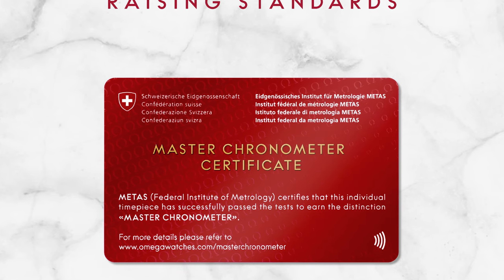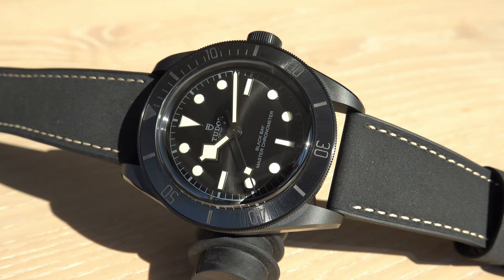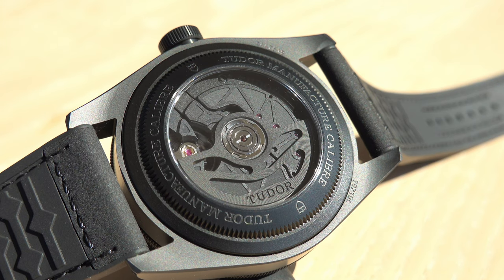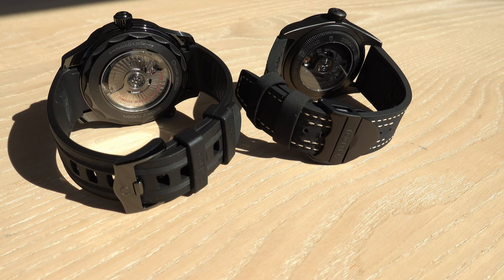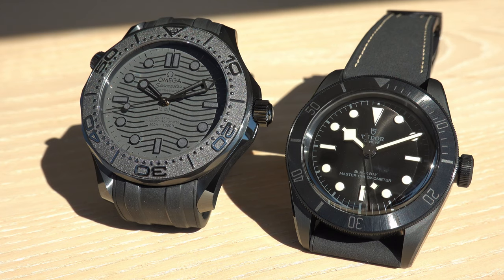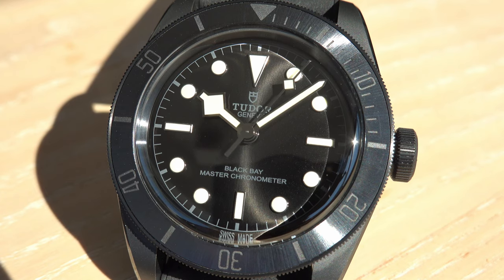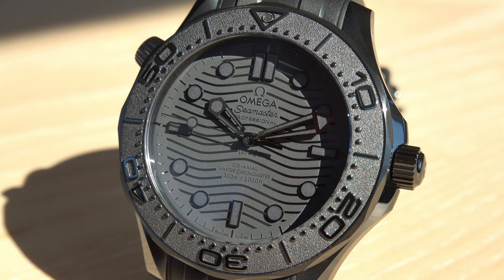And now TUDOR came with its first METAS certified watch. So they have also made lots of investment, money and technology investment, to really transform that movement into a movement eliminating all parts that can be magnetized and replacing them with parts that can't be magnetized, including of course the hairspring. That's logical. It's a silicon hairspring in both of the movements. And both companies have been working a lot with lots of brain, lots of technology. And this is what I said before. It's only the Rolex group and only the Swatch group that can do this. I don't think that anyone else in the near future, only Longines, but anyone else will follow this step, presenting a METAS certified watch.